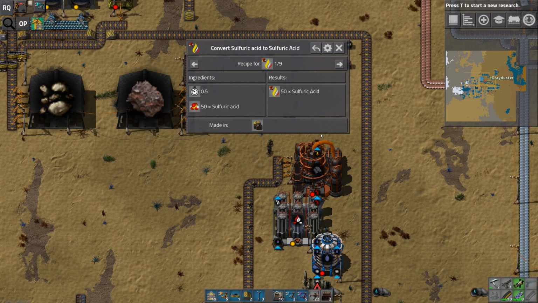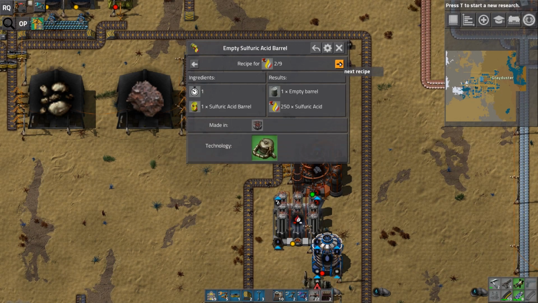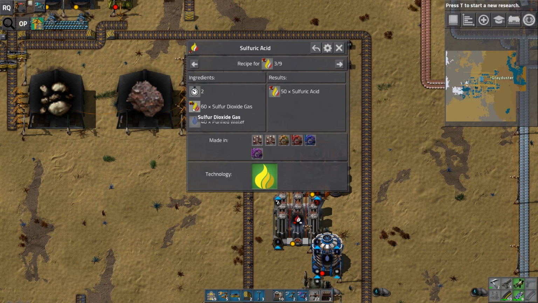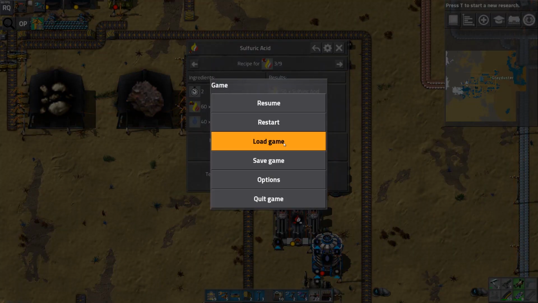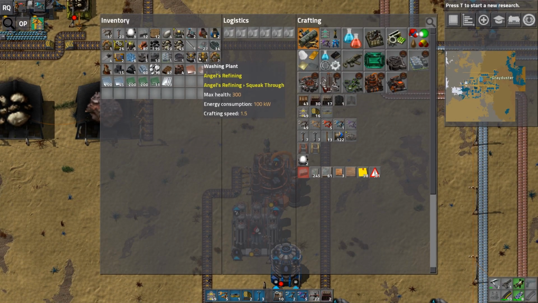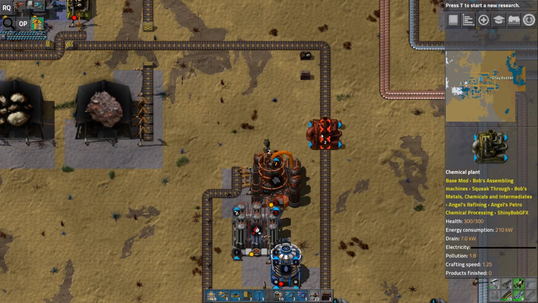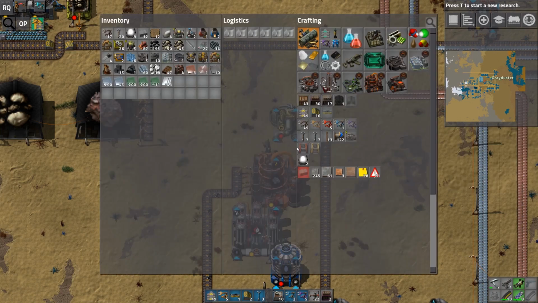So sulfuric acid, we need to make in a converter valve from that, or I can just combine it with sulfur dioxide gas and purified water to get sulfuric acid in a chemical plant. Okay, so we can do it from here. I think, where's the chemical plant? I definitely had one in my inventory. I picked it back up. There you are. So our inputs are going to be here. Can't put it there because it's too close, so let's just put it there.